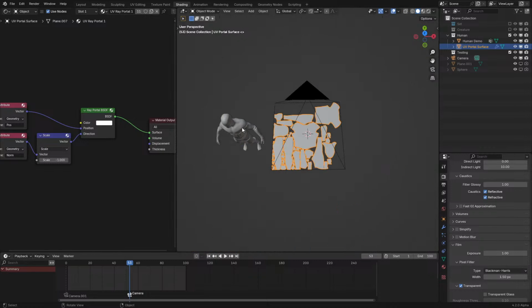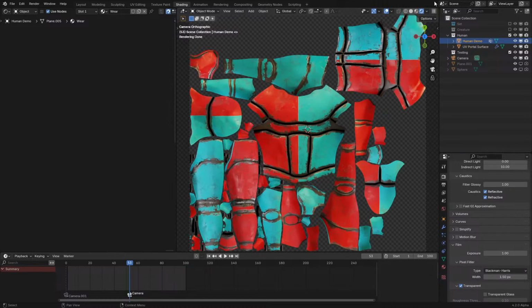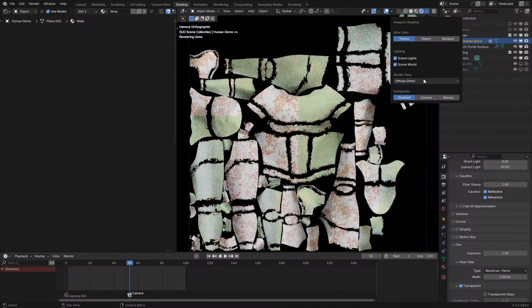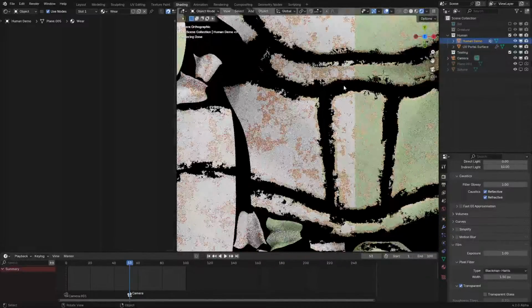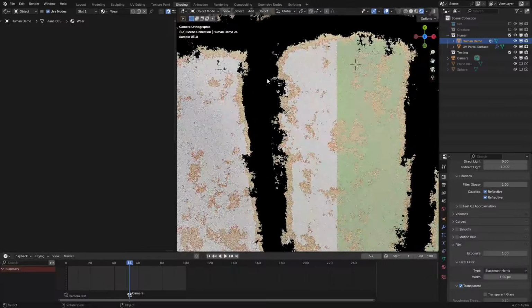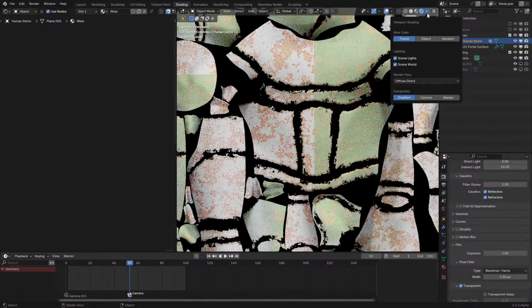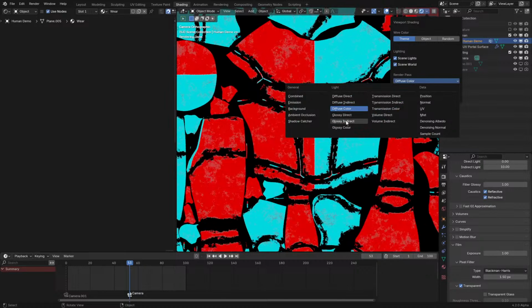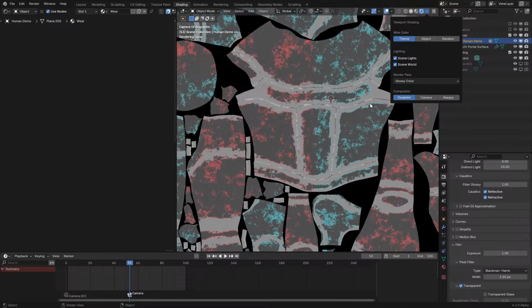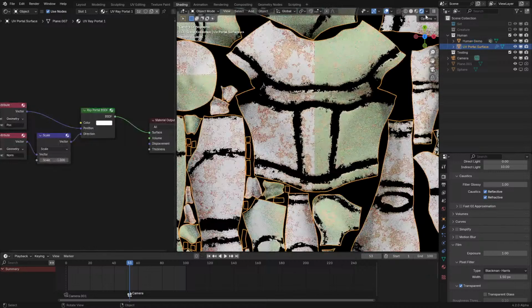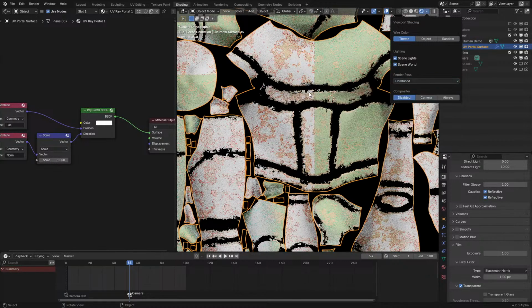Okay. We have that, let's go back into the renderer. So here we can take a look at the passes. So we can look at diffuse direct. That's actually very interesting why it looks like that. Why does it look like that? It looks like an error. Maybe it's not. And then diffuse color. Okay, so that's one pass, diffuse color. Then there's glossy color. But where's the rough? There's no roughness. I wish we could get it all in one pass, but oh well.